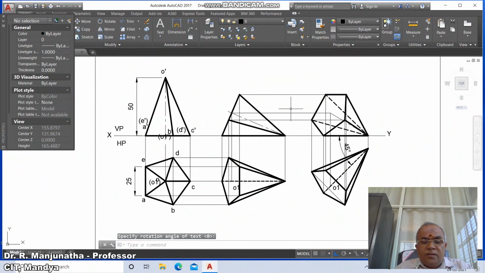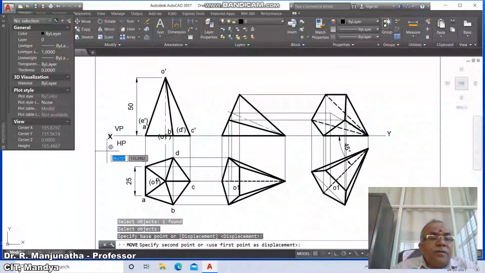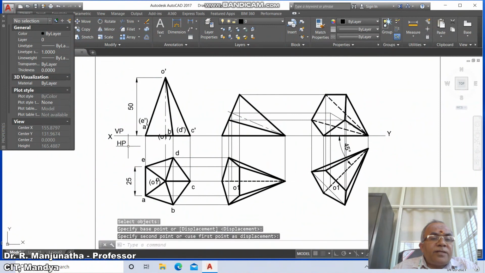Once you do that, then go to ortho mode off, then go to move these text appropriately and place it.